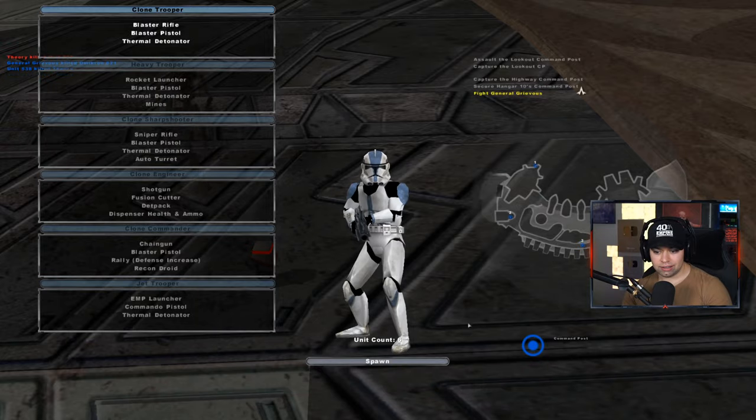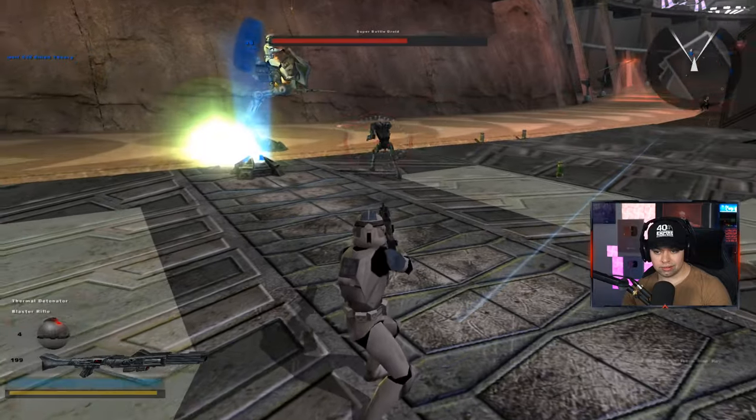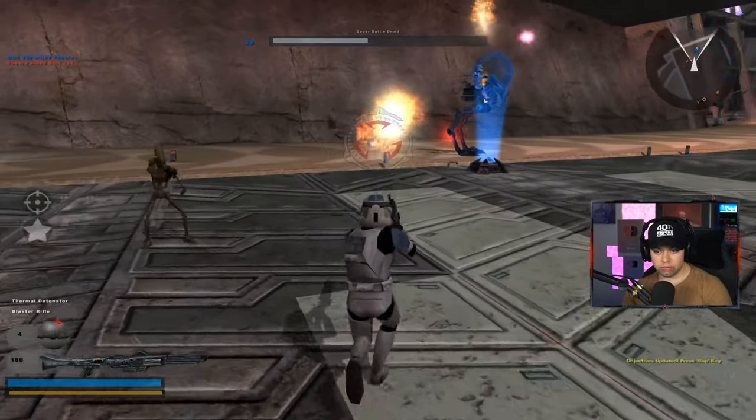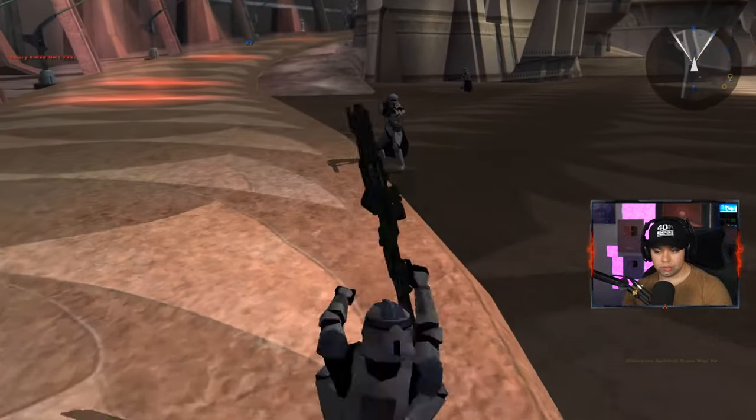Grievous is retreating. Well done. There's some AA guns in Hangar 10 that are causing our flight. They need you to destroy those guns, then they're gonna land the heavy support units. Oh my gosh.